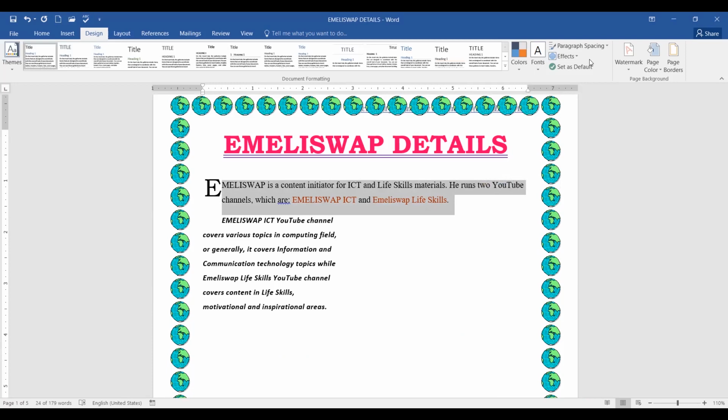Click on Design. Then, under the Design menu, we can go to the page borders. So you click on the page borders.